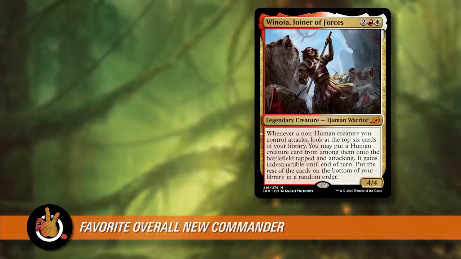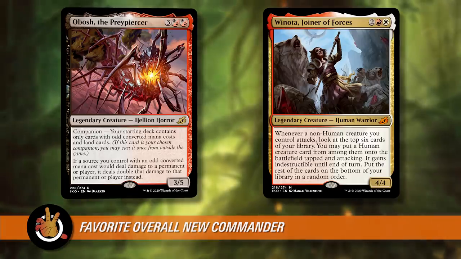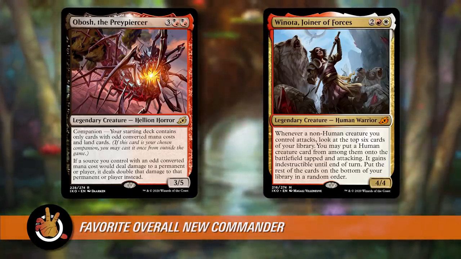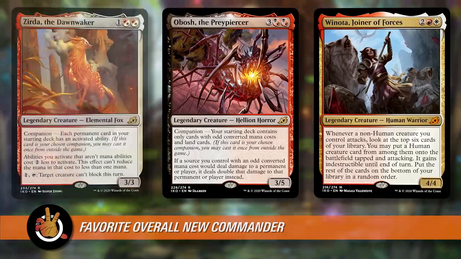I like that. I think Obosh is the one I'm the most excited about. I think I want to build like a Bernie, burn, deal damage to everybody. Deal the burn, Josh. Very timely. Make for a fast games deck. Okay, yeah. I think that's my personal favorite. But there's a lot of cool stuff. I like Zirda quite a bit.